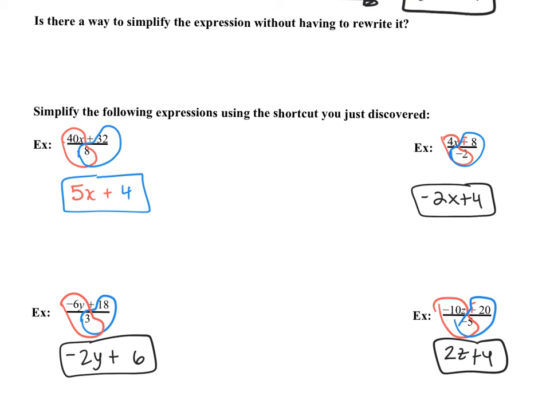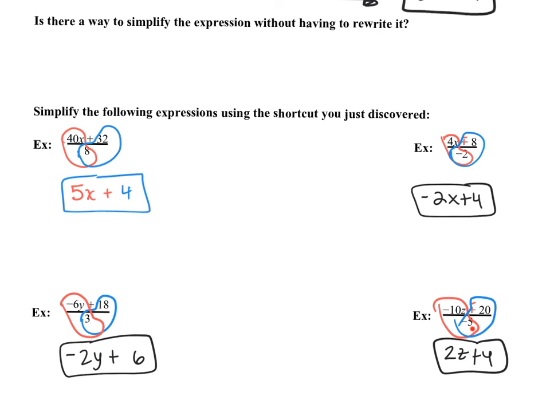So one thing to pay close attention to on these examples is the signs. So in this case, we're dividing 4x by -2, which is -2x. On this example, I changed it from -8 to plus negative. So plus, but then a negative divided by negative is positive. Same thing over here. -6 divided by 3 is -2y. And then it's plus, and it's 2 positives, which would be +6.